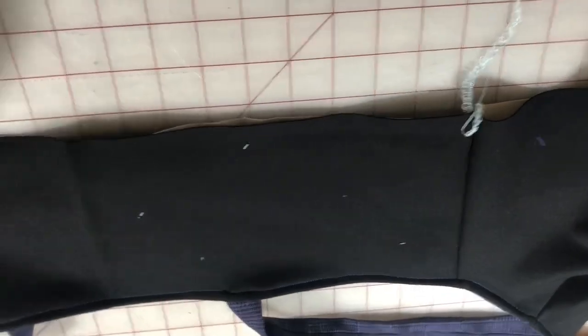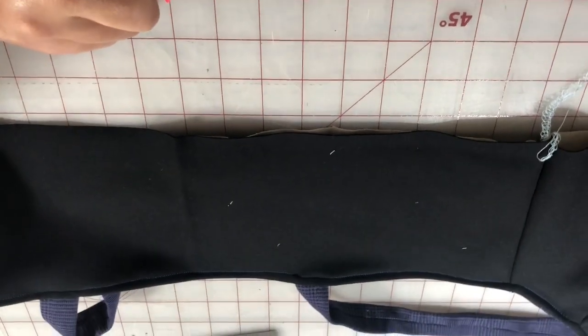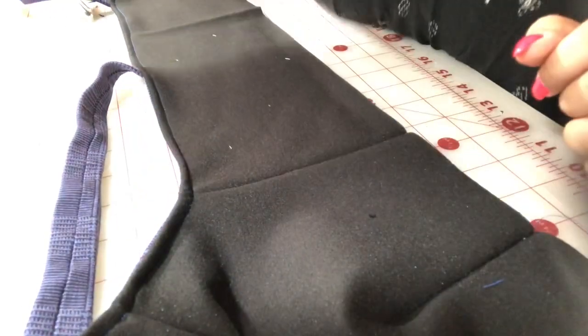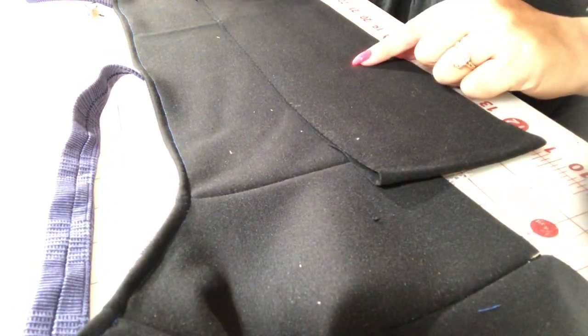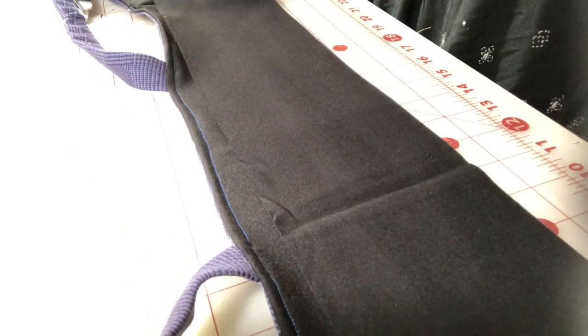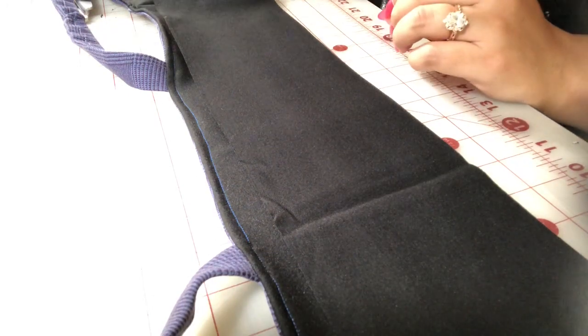So now what we're going to do is work on the band, and I'm going to show you how I do that with an open-faced little black bra. Okay, time for the waistband. So here is my waistband piece, and this is the right side. So I'm going to open it up like so, and I'm going to attach this entirely open, which in my opinion makes it so much easier.